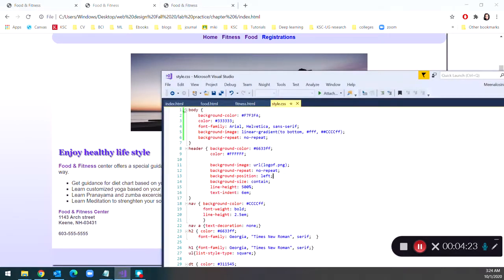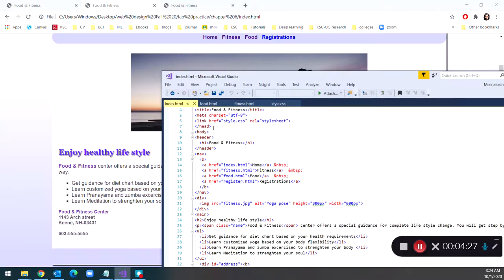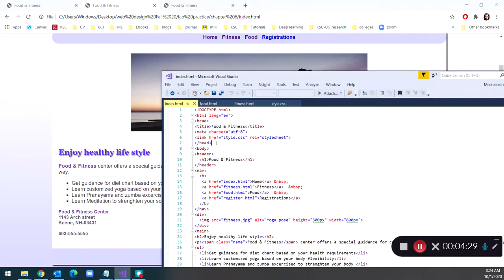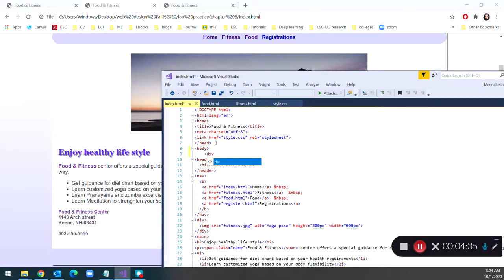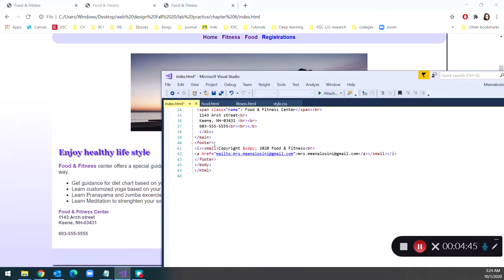Go to index.html and add a div tag that covers everything, that means it covers the whole body section. So inside the body tag, open a div tag, and this tag has the ID name cover. This ID is going to cover the whole web page. You can just close it where the body ends.